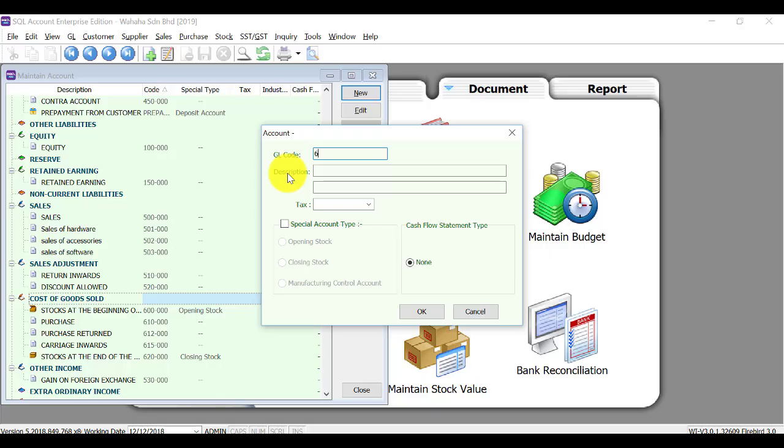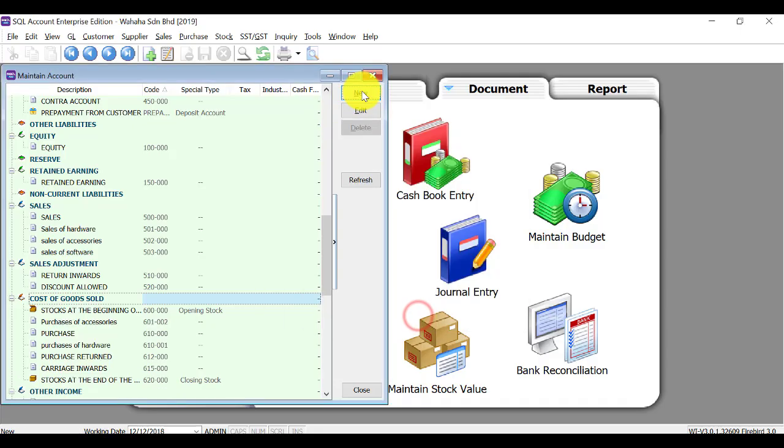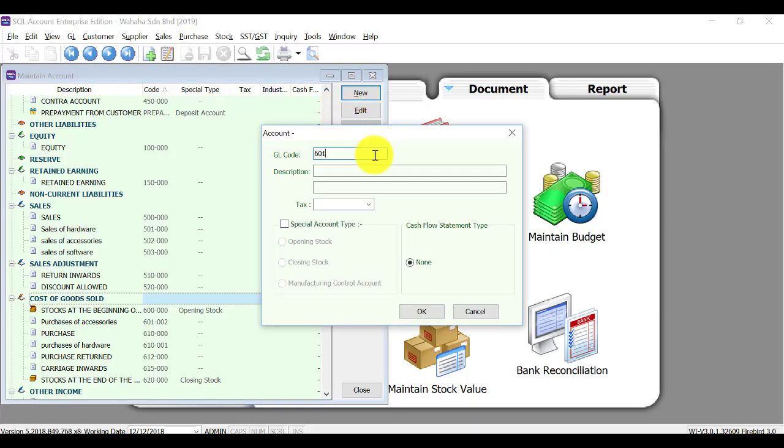You will have 316-01 purchase of hardware, -02 purchase of accessory, and a new one, okay.